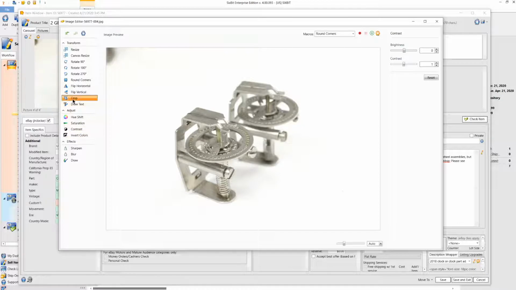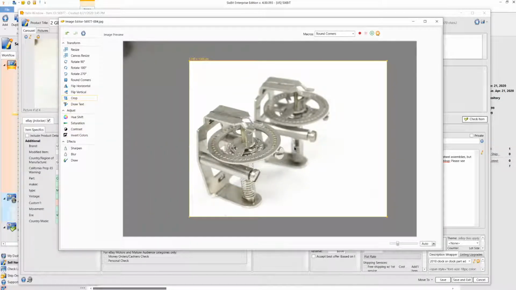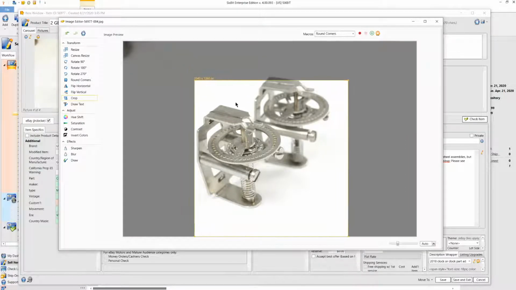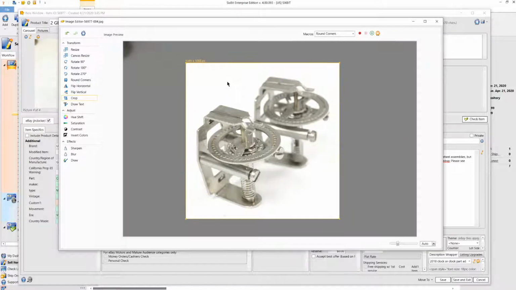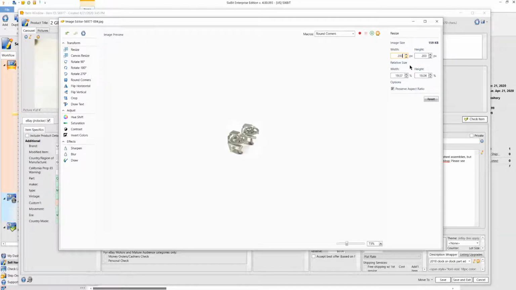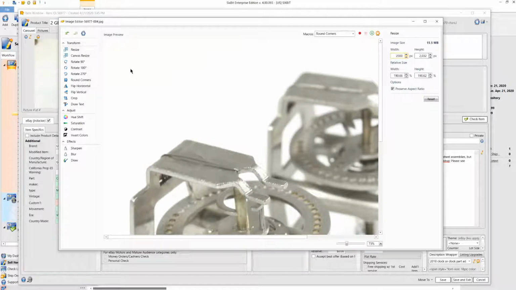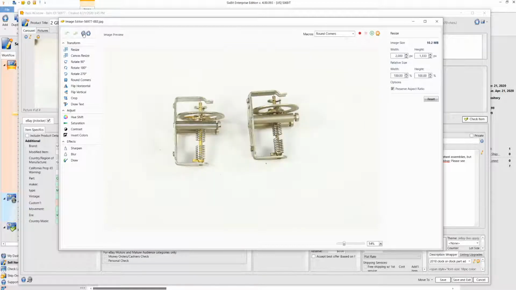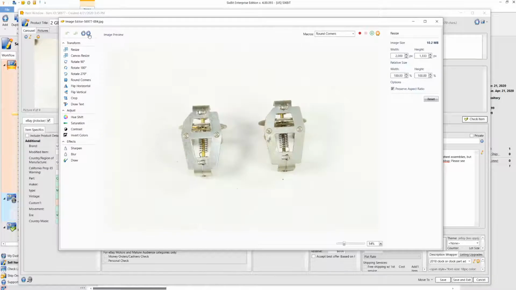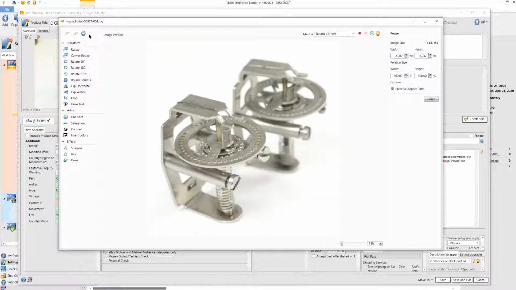Then I will come in and I will crop it. And I can actually move the section here. And then I will resize it. Now I have to resize, I like it coming in at 2000. So there it is. So now it's real big. And that was my first picture. I thought that was my first picture. But you know what? I think I'm going to make it my first picture. Because that's actually a pretty nice picture.